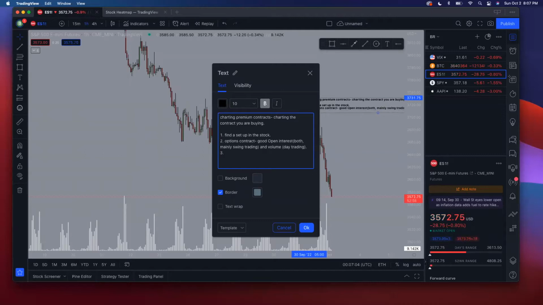You go to the options chain and look for a good contract to buy. You pick your expiration date, and you look at the volume, open interest, and also you want to be paying attention to delta. So I'll put that in as well. Delta is how much money you make per dollar the stock moves.